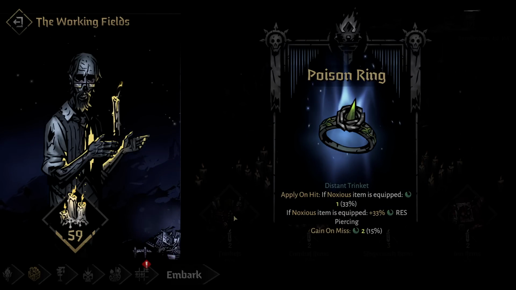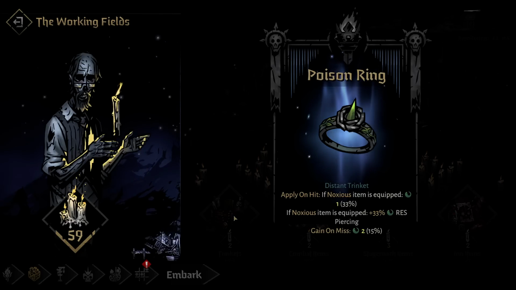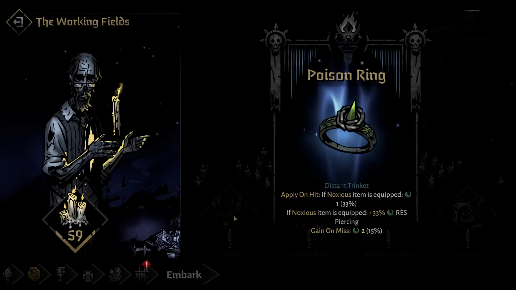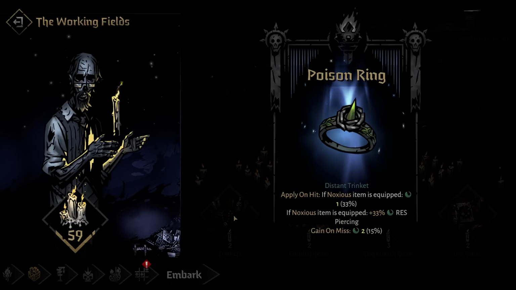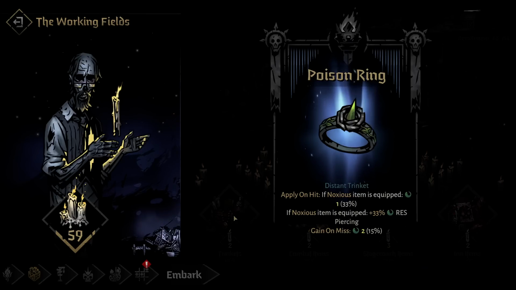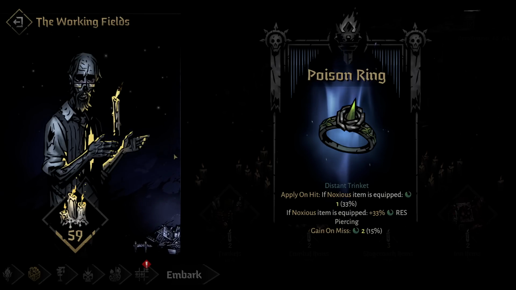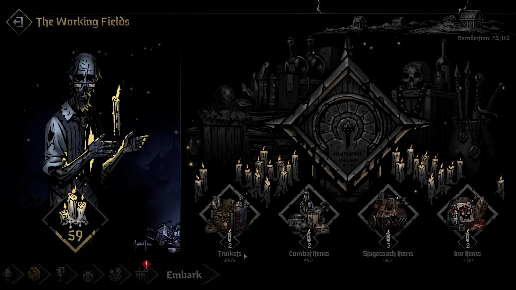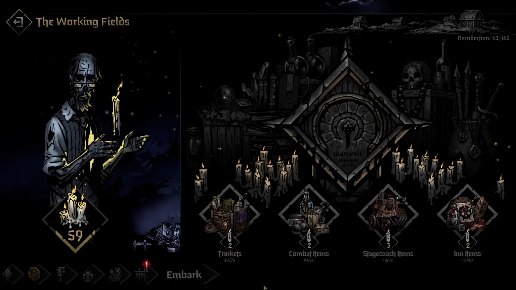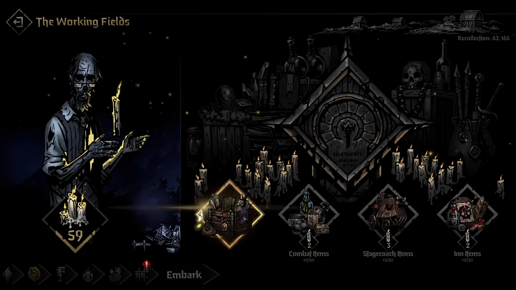Oh, okay, so this is like the fishmonger's gloves, but the blight version of it. We saw the fishmonger's gloves in the last run on the Jester, Mr. Gibberish. Apply on hit. If a noxious item is equipped, 1/3 chance to apply a blight. It also gives extra resistance piercing for blight, but on a miss, possibly applies blight to the self. Ooh, okay, trinkets now cost 2. Good to see things have started to upgrade their cost. Let's get a couple more.